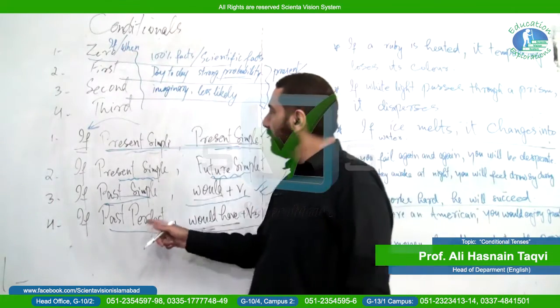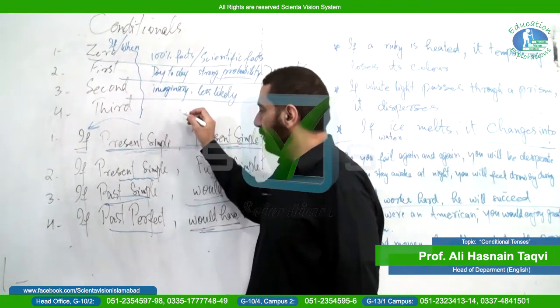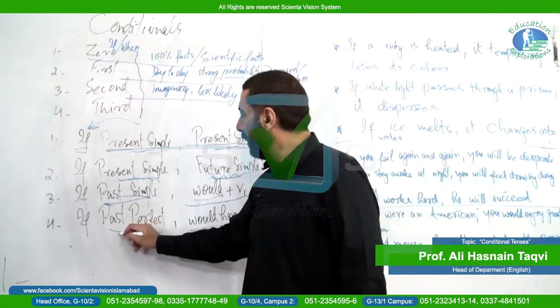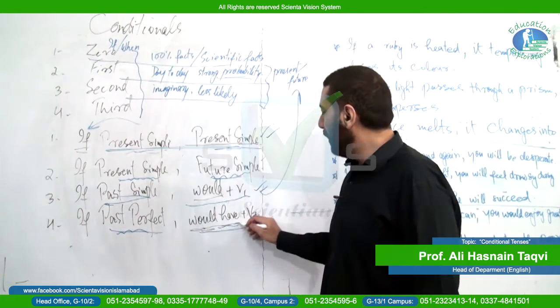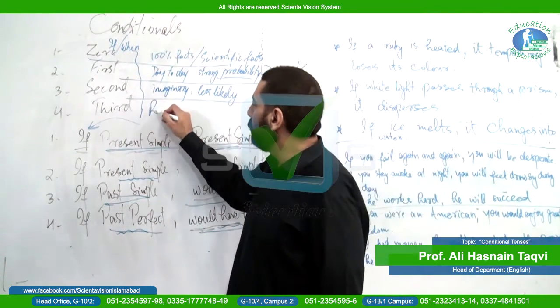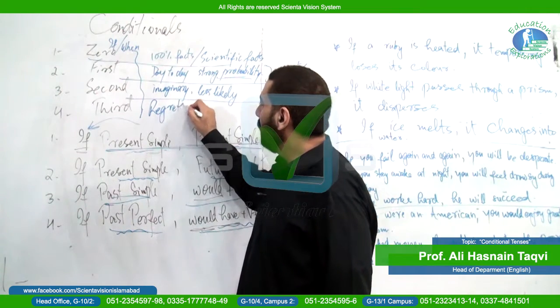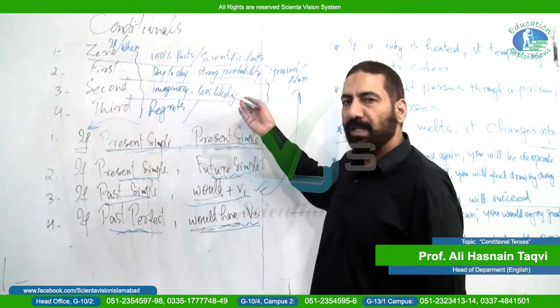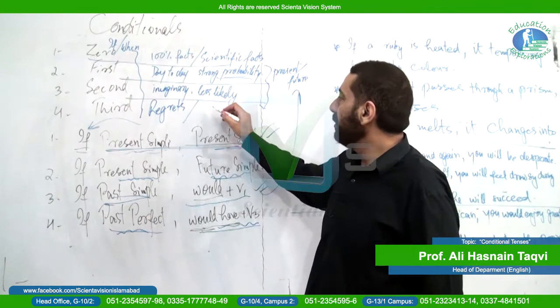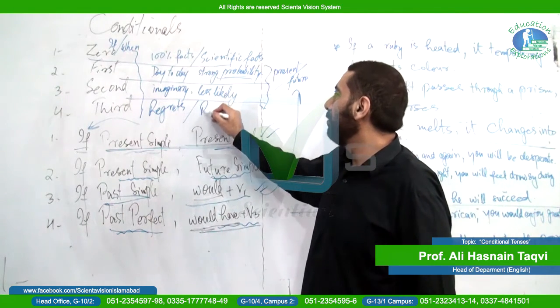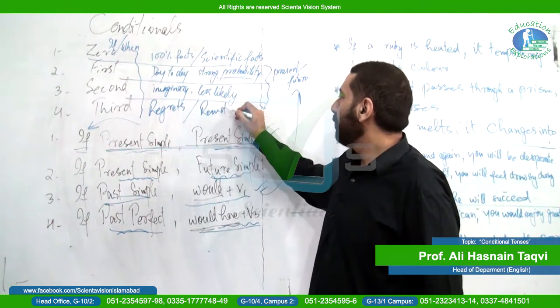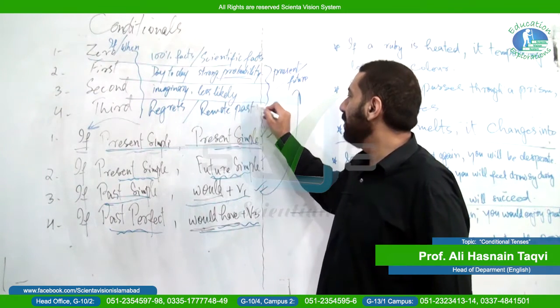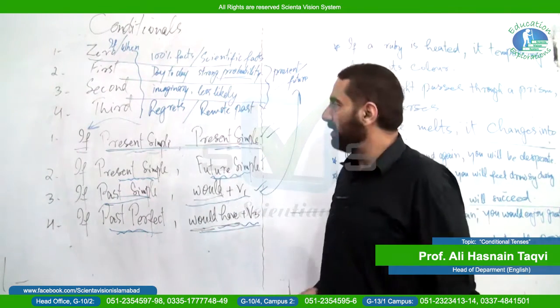For the past version, it is the concept here, like third conditional. You always imply past perfect in if clause and would have V3. This is to show your regrets, it is basically like the opportunity is lost already. You are talking about remote past or something which is not plausible anymore.